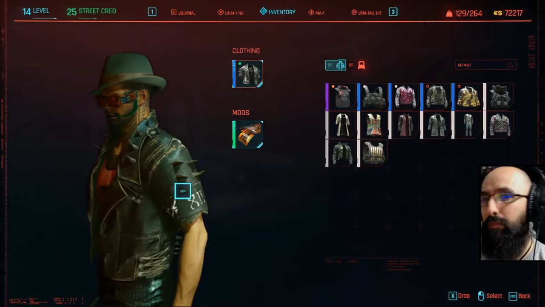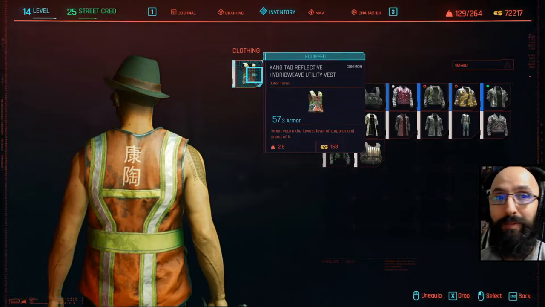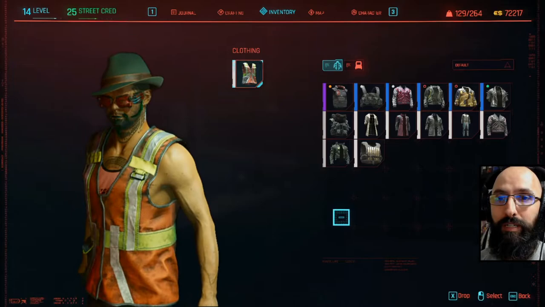That's all. Because I can. Hey, you want to go out on the streets with a worker's vest? Just because? It's got the same armor as some of these better jackets. It's crazy to me. You can get a wrench, run around with a wrench if you want to, right? You can make it thematically appropriate. You can roll with this.